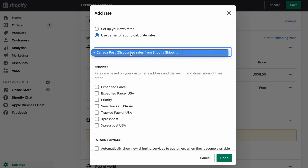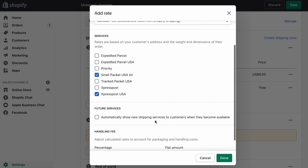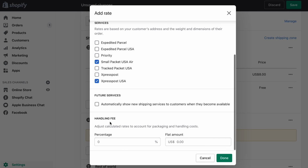So for this, you're going to want to choose your carrier, and then you're going to want to choose the service that you're going to make available to your customers. I find that choosing only a few services helps customers not to freeze up at checkout. It's definitely going to reduce the amount of abandoned carts that you have because too many options sometimes can be overwhelming. So what you can do is go with a budget-friendly option, and then also a super speedy option, and that would be a really good place to start. And then down here, you can choose to add a handling fee, but I just want to let you know that this is probably going to increase your abandoned cart rate, so just keep that in mind.